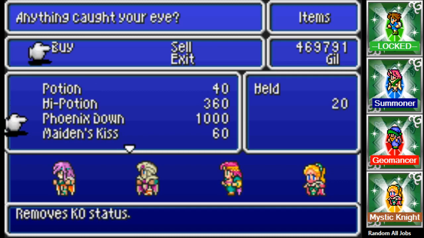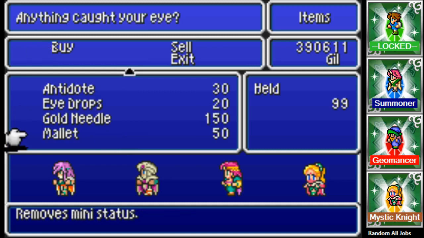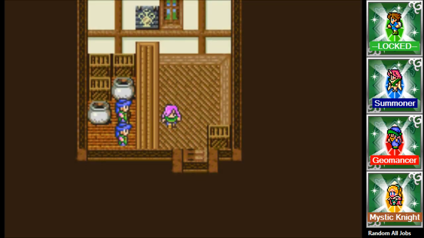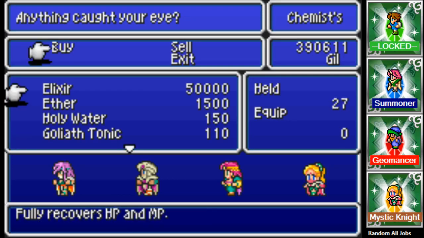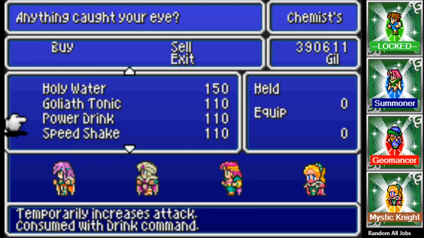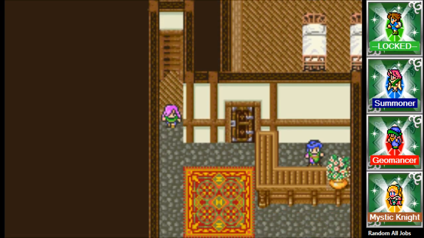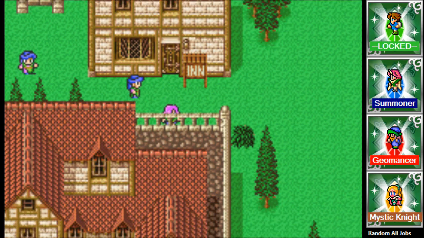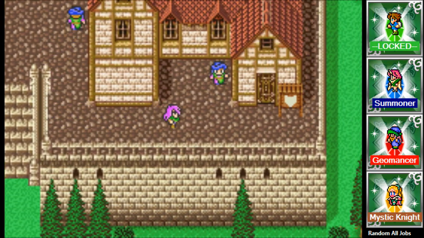Okay, max on those, obviously. Now here's the thing. Do I want to bother with coral rings? Got plenty of ether, so I'm not going to worry about that. I haven't used any elixirs, so I'm good there. I mean, I might as well, right? Tide rings make a couple, like one, maybe two fights a little easier.